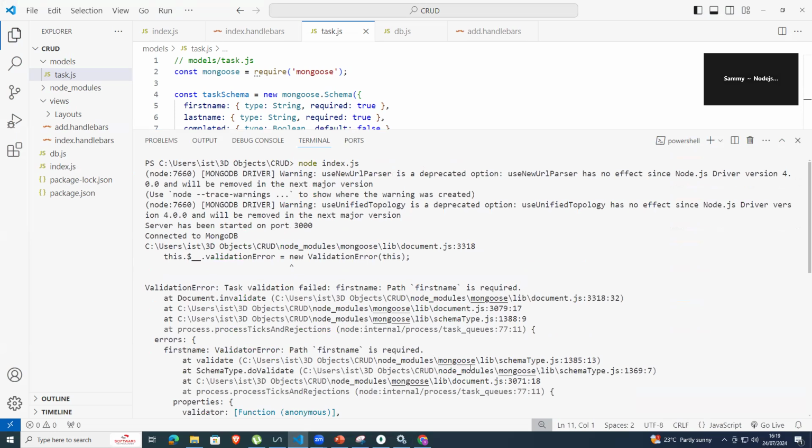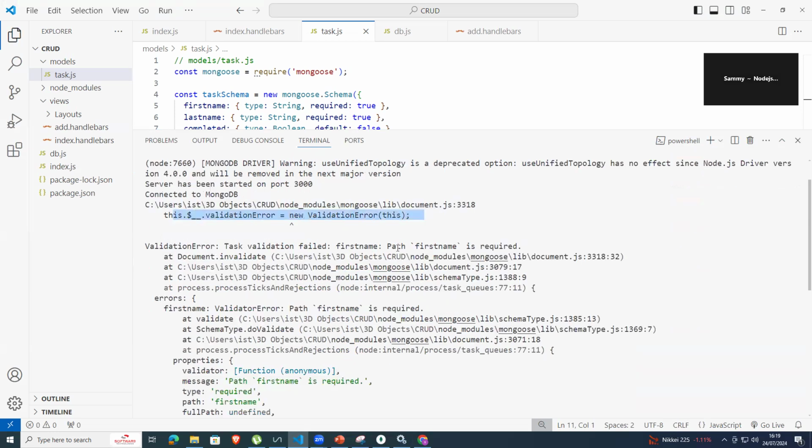So the error is based on the database. So we have the new validation error. So task validation failed, first name is required.